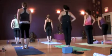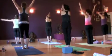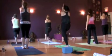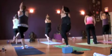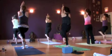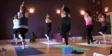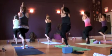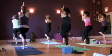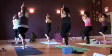Inhale, arms to sky. And right arm under, right leg over, Garudasana, eagle. You can draw those elbows up towards the ceiling. You can drop the thighs down to the earth. Playing that edge. Feeling. How is that breath feeling?